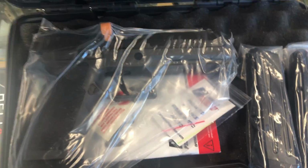So as always, full disclosure on how I acquired the gear for these reviews. The P320 X5 Legion I actually purchased from Ventura Munitions, ran me about $900. In addition to that, I picked up a Delta Point Pro. I'm part of their Pro program, so I got that at a discounted price, as well as the Surefire X300 from Surefire. So let's go ahead and do a breakdown of the specs on the P320 X5 Legion.